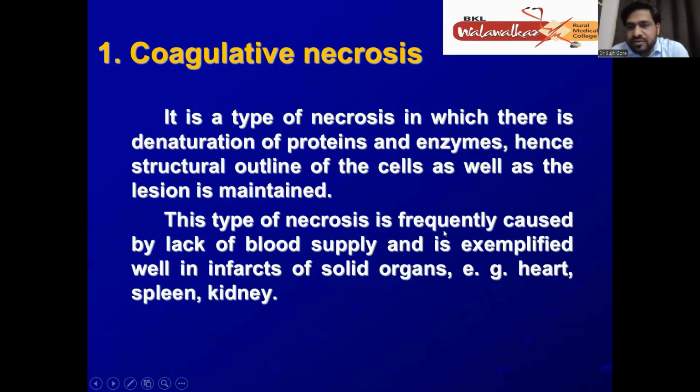This type of necrosis is frequently caused by lack of blood supply and is exemplified well in infarcts of solid organs, for example, heart, spleen, and kidneys. Almost all solid organs except brain. So this is the MCQ. All solid organs show the coagulative type of necrosis except brain. Brain shows the liquefactive type of necrosis. We'll see later.